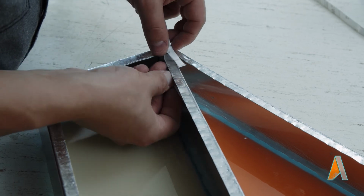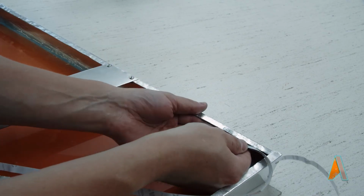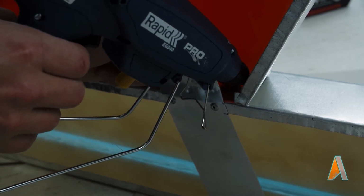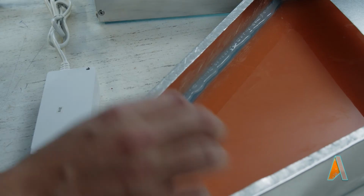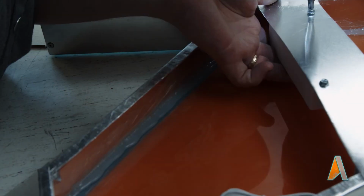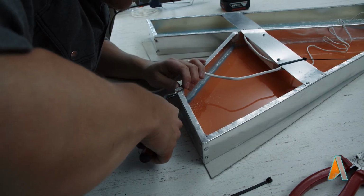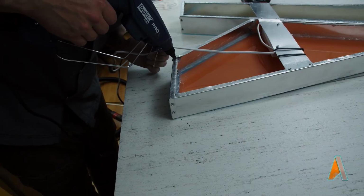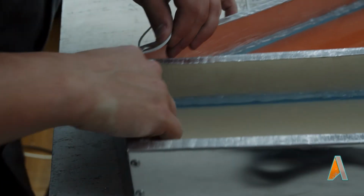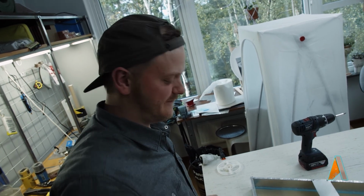I'm gonna go from here over to this side. That's good. Let's get the power supply in. Finished. Let's try it out.